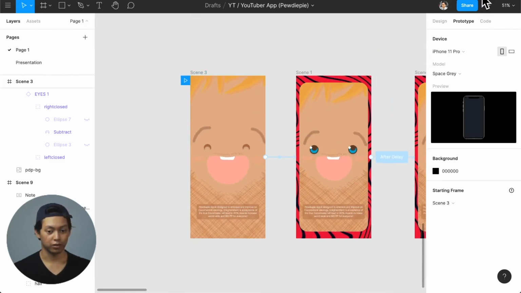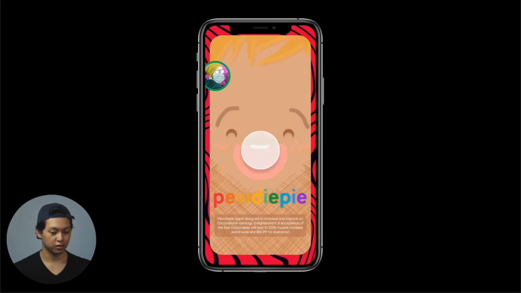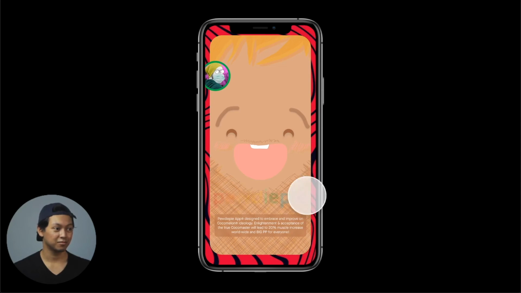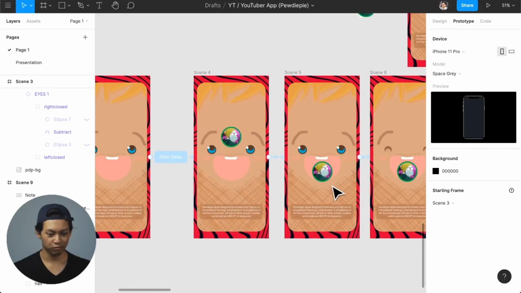Okay, now let's see what it looks like. Not bad. Okay, so that should move in from the bottom. I don't know why it didn't. Let's see what the issue is.